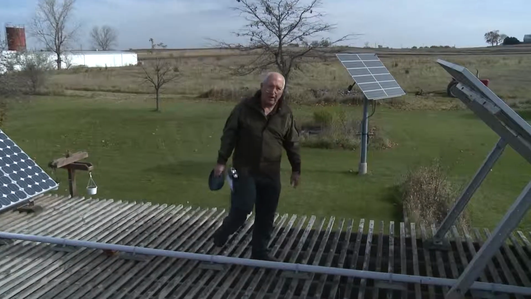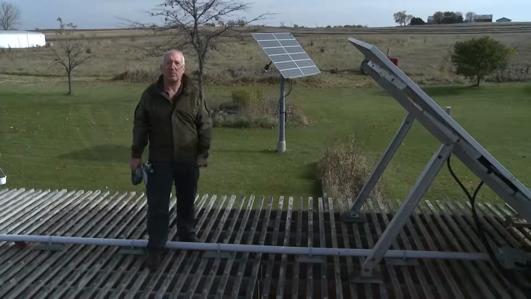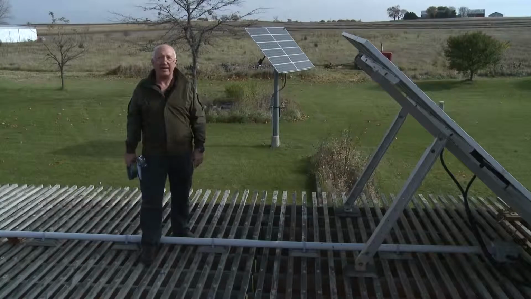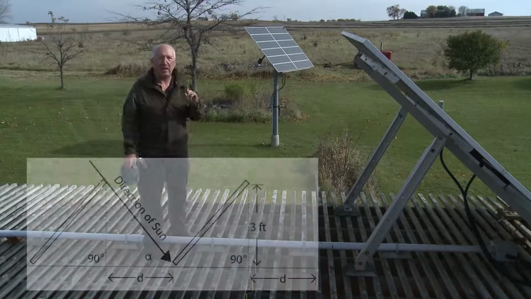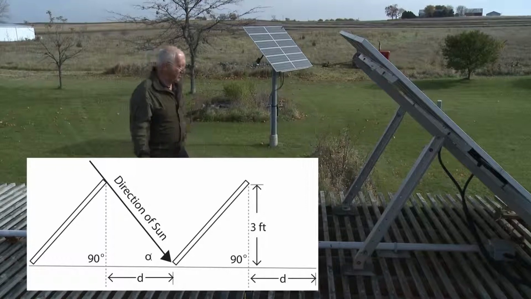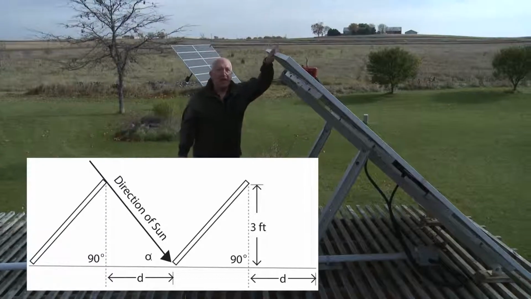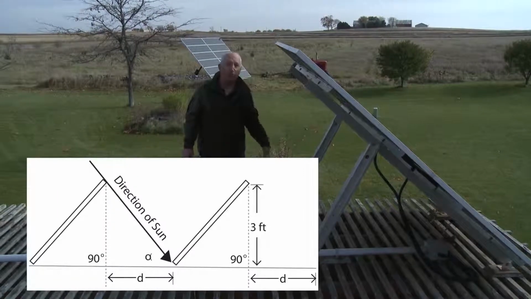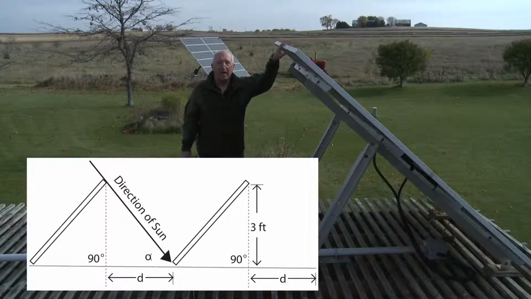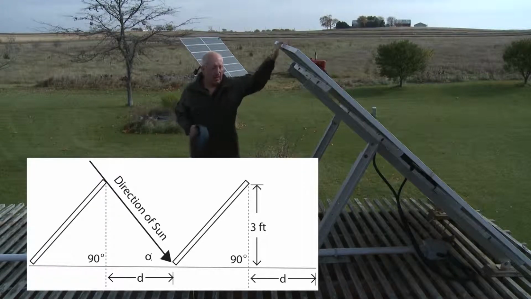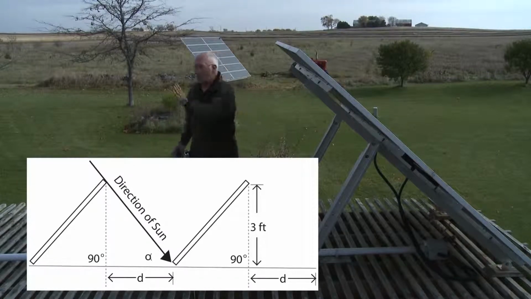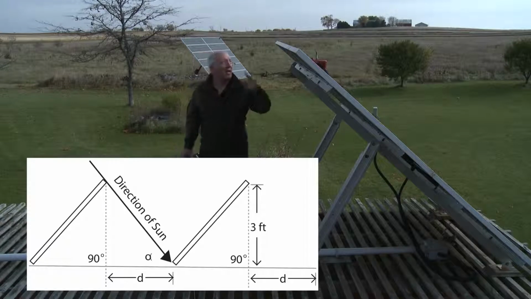Now, one thing that has created some confusion in the industry is that NABCEP published a study guide for the NABCEP professional installer exam. And in that study guide, they gave an example. At 30 degrees latitude for the position of the array, they had a rack like this. This is not the rack from the example. That rack had a 3-foot distance right here. And they said, calculate the correct spacing between this array and the next subarray so that there's no shading on the northernmost rack at noon at 30 degrees latitude.